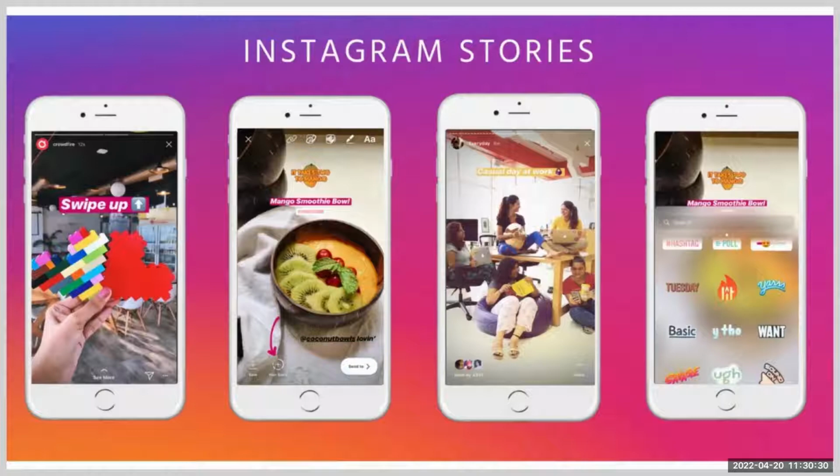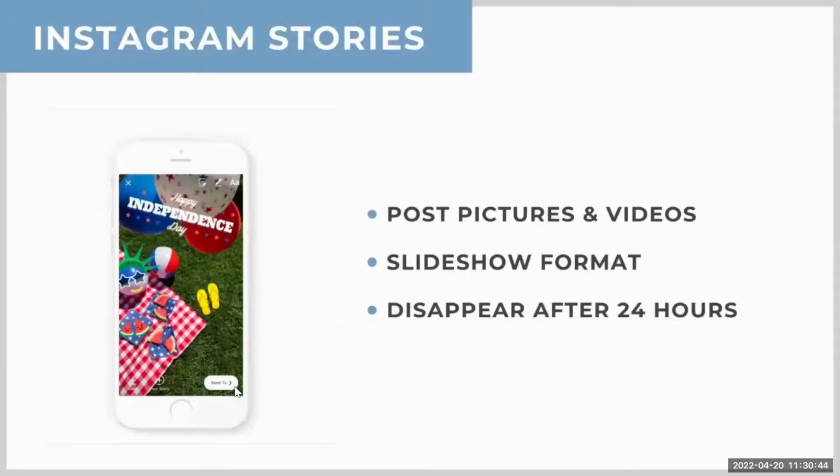Stories are a way to send quick pictures or videos to your followers, and this is stuff that you can do on the go. Great way to connect to people, sharing what you're doing in your life. Again, you can make the decision on how much you want to share. Instagram stories: post your pictures, videos, slideshow format, disappears within 24 hours. So this is good for listings that you want to post that are going to be gone faster than you can probably finish editing your photo to post it on your feed. It's going to go away within 24 hours. Same as Facebook has rolled out.